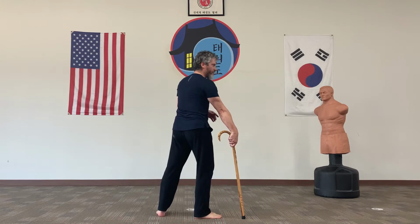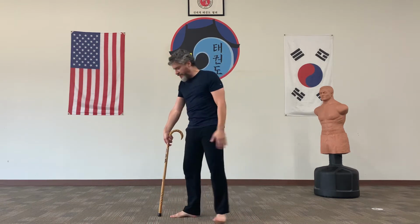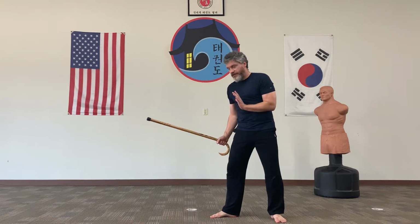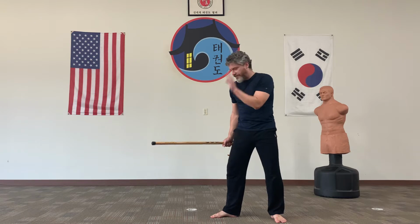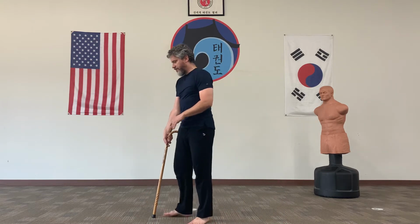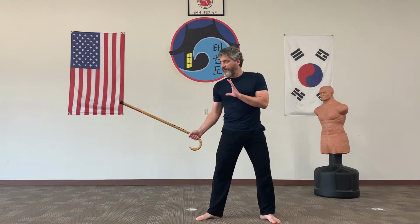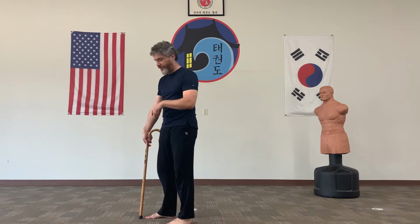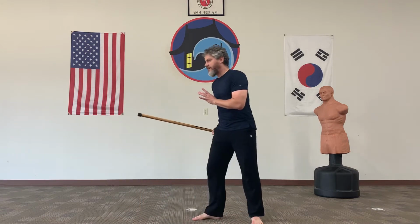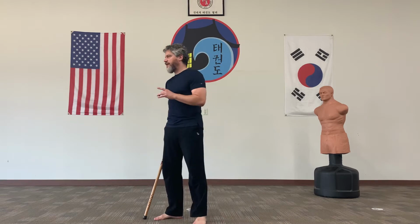Notice as well that as I make this motion, if this hand wasn't already engaged, I bring it up in front of my body, in front of my neck, in case I need to protect myself with my left. I also make sure to turn my hips and shoulders away from the line of attack to create even more space and fewer targets. And from here, all we're going to do is poke forward once the cane comes up.